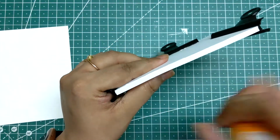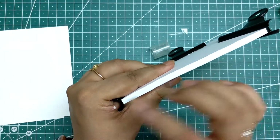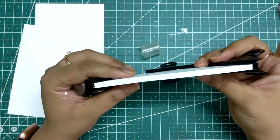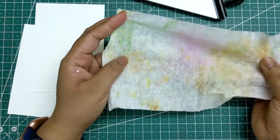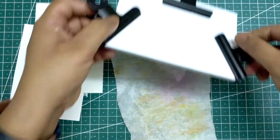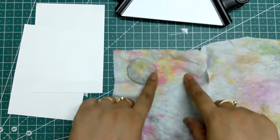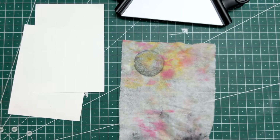Once that is done, I will apply another layer. The aim is to apply 3 thin layers of glue while we have the clips bound on 3 sides. Now I have put it away for drying and am working on the seam cover, which is my discarded or used wet wipe cloth.